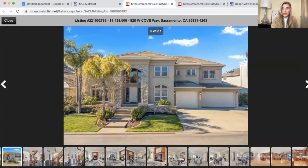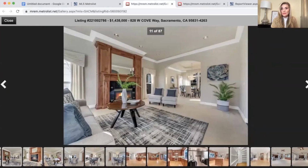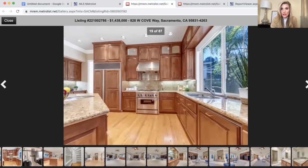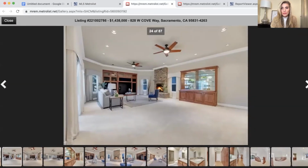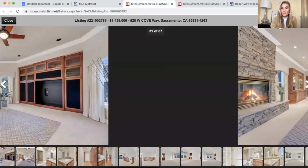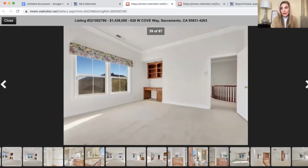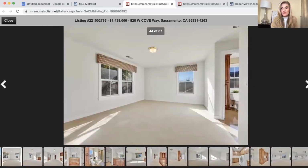You can tell with an entrance that high that the ceilings are going to be high too. So now this style, some people may love it. Some people may not like this style, but this is 1.4 updated. You'll see. Really spacious. That's a huge, great room. So even at 1.4 still has the older granite, which some people might not mind, but the most trendy thing right now, what we're seeing is quartz finishes.